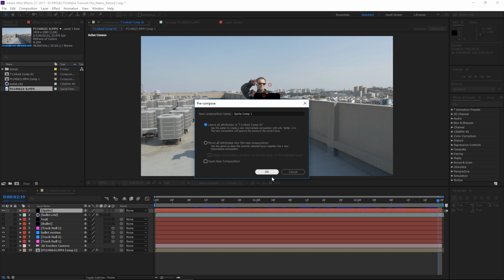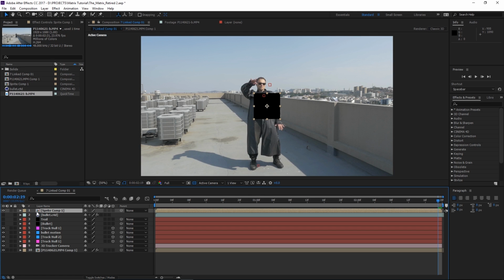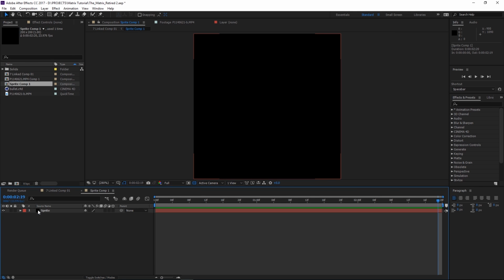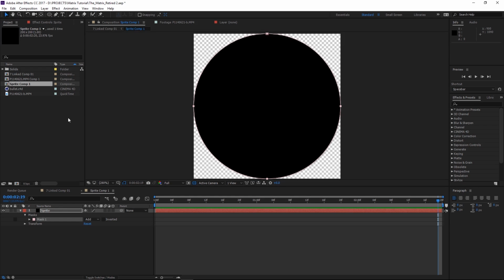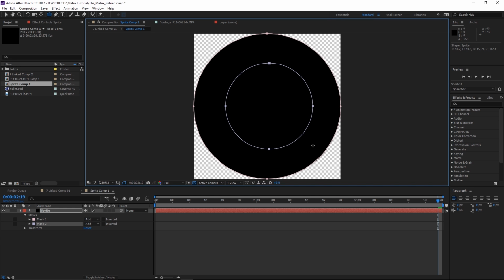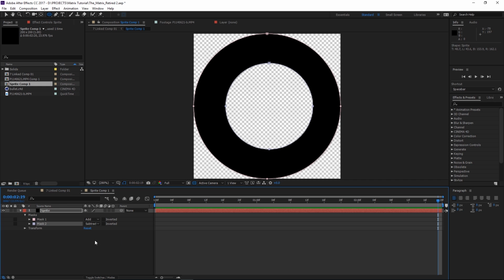I'm going to create a little shape here, and the way I'm going to do it is by creating a mask. So I'm going to take the circle tool and double click, so it creates a mask, as you can see up here. And then we can create another one inside it by holding Shift, and this is going to be our subtract, something like that.